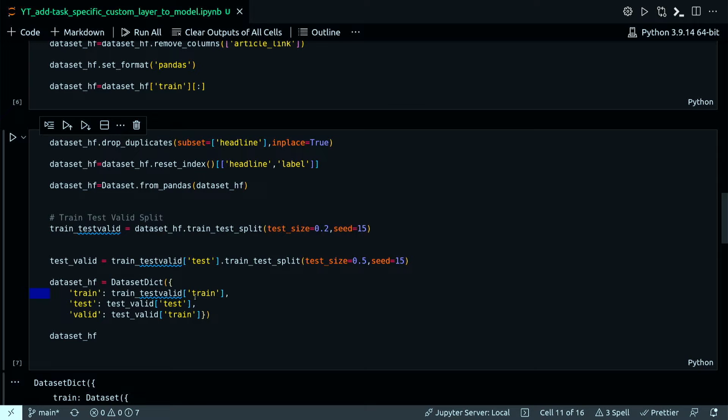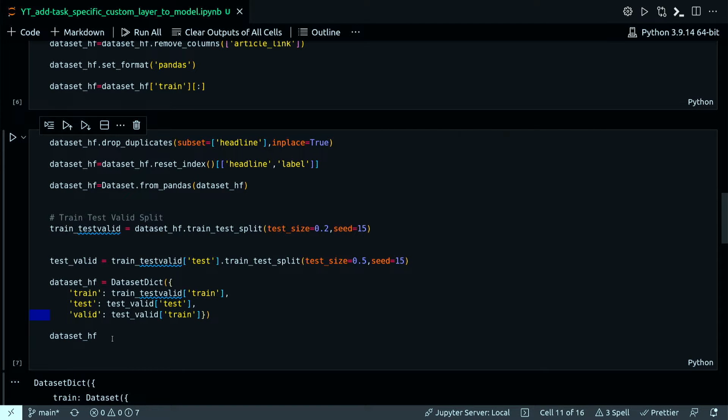Here, the train part I am taking from train test valid, which was defined in this line, and that will take 80% of the dataset. Now for the valid part, I am taking from this test valid only the train part, and that's my validation. Test valid is already only 20% of the original dataset. From that, this train will take 50%. That is actually 10% of the original dataset for valid.